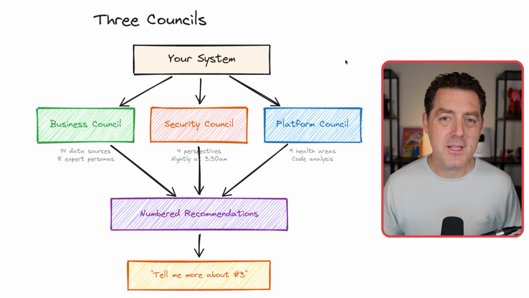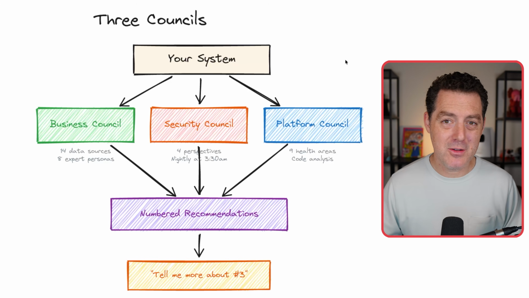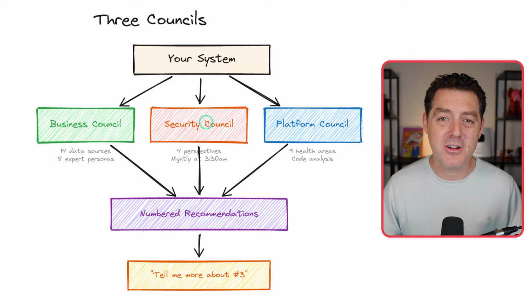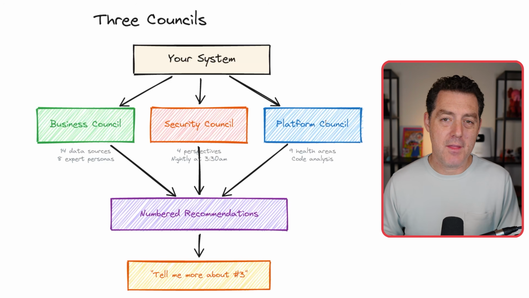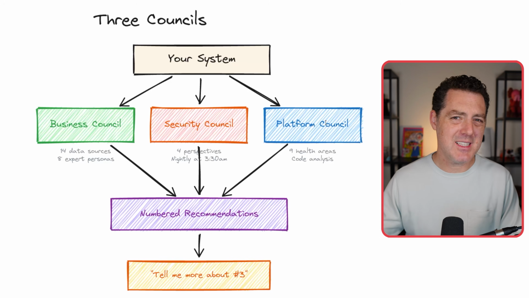And so you've heard me talk about the different councils I have running at night. These are things that are pretty heavy to run. It ingests a lot of data, runs a bunch of analysis on my business, my code, the security. So this is basically what it looks like. I have a business council for my business, a security council to look for specific security issues, because yes, that is something I'm very concerned about with OpenClaw, and a platform council to just look at the code more generally. And those are things like making sure that there isn't documentation drift, that the logs are working, that everything is being backed up properly. I'll get to some of that later.